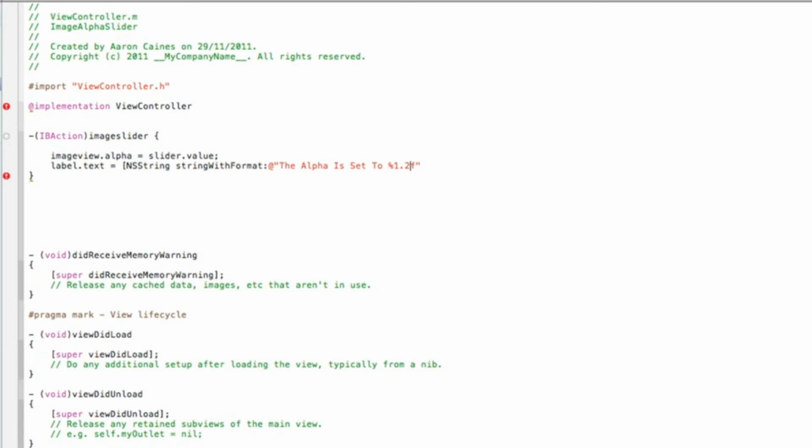The reason I'm doing 2 is it looks a little bit better in the simulator, or when you build on your device, when the number goes up and down, it doesn't look too big or too small, it's just like a perfect fit. So then after the quotation mark, I'll do a comma, space, slider, dot, value, then end that with a bracket and a semicolon, and we can save that. Now that's all the coding that's needed there to perform what I showed you in the iPhone simulator.